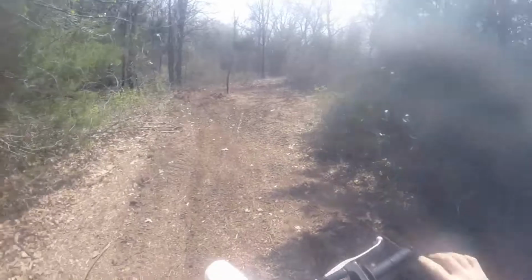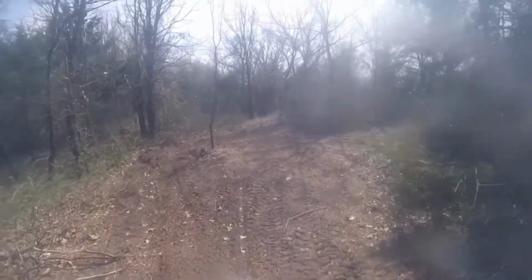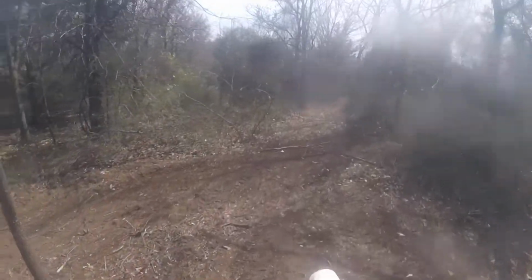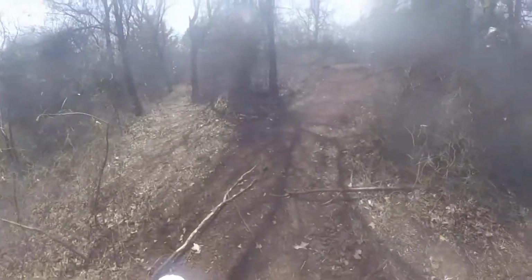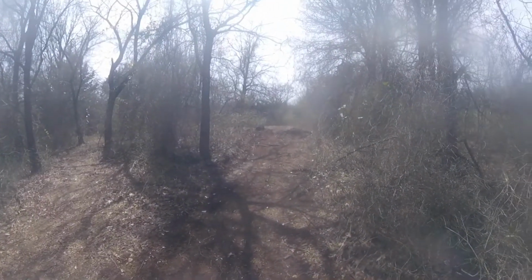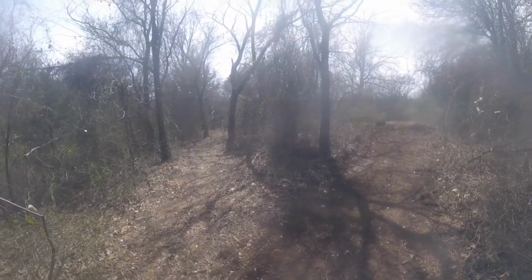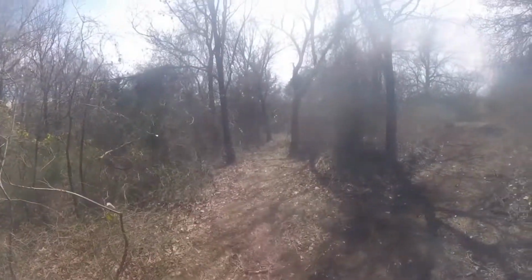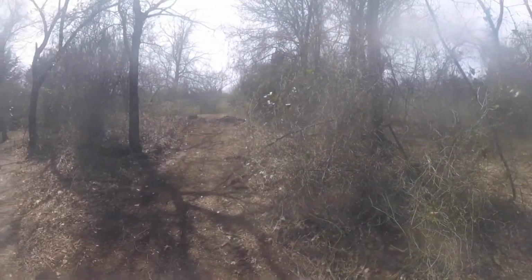Straight up, like those weeds, thorns, and I just took the riding lawnmower back here, kind of cleaned it up a little bit, found some elevation. So yeah, if you guys definitely want to see more of this little pit bike track, like more clearing of all through here, definitely let me know. I think it could definitely be something pretty sweet.